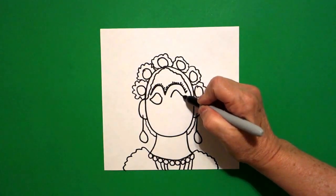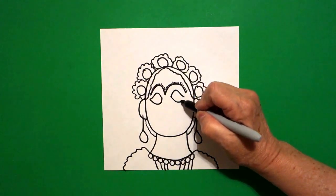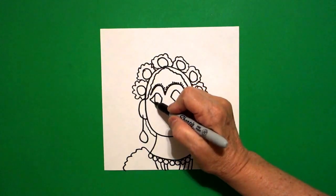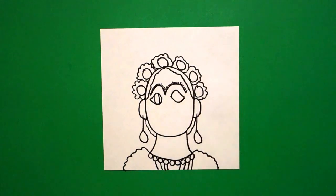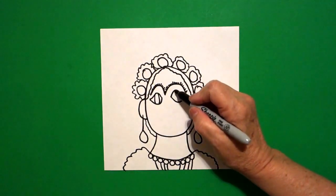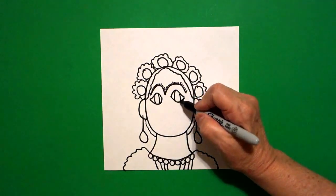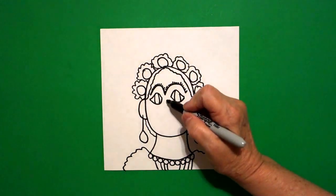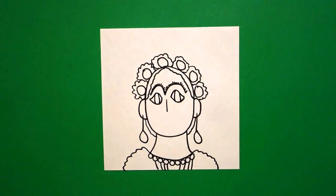Come down, draw me a curved line on the top, curved line connect on the bottom, right-hand side, curved line on the top, curved line connect on the bottom. Come back to the left and put one, two curved lines inside on the left, one, two curved lines inside on the right. I'm just going to draw a straight line.